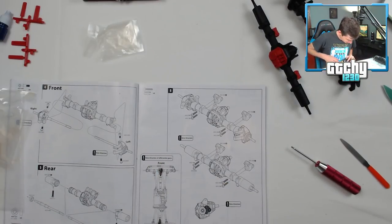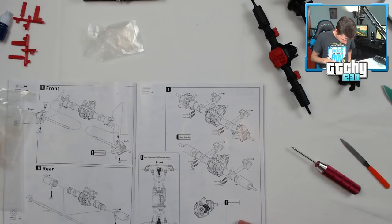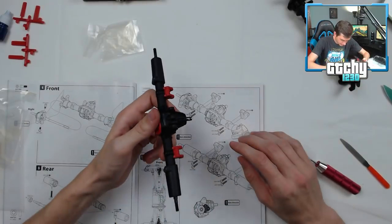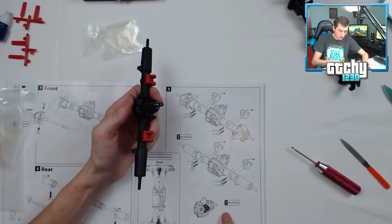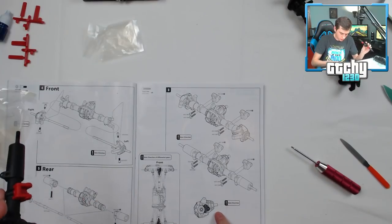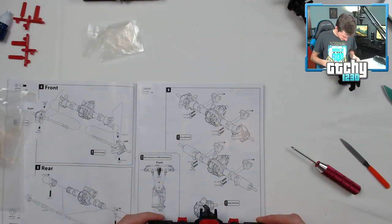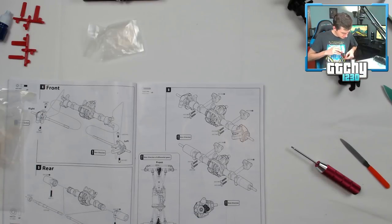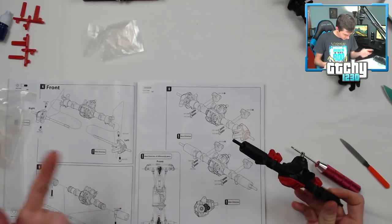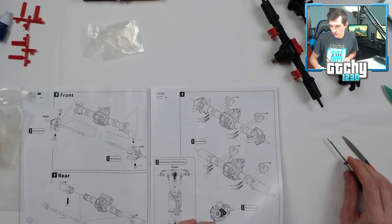Okay, let me see here. We did that. Wait a second. Note direction. What? Why does it say note direction? It can only go one direction. It couldn't have possibly attached another way. I don't really know why it's bothering to tell you that. Note direction of differential gears. I don't really know what this is telling us. Of course they point that way. Front, back, I get it. Whatever. All right, boys, we're turning the page. Don't worry about it. The small amount of power going through it, it'll be fine.